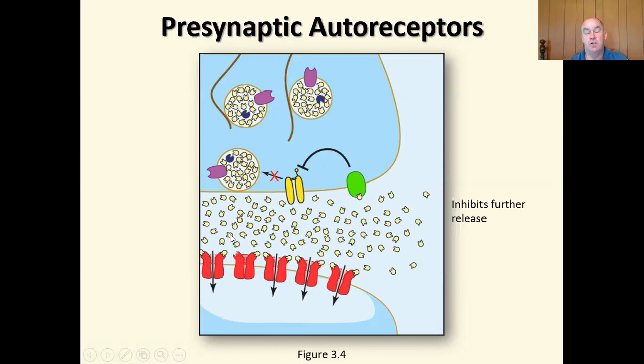So it is a negative feedback system, whereby if you've got a lot of neurotransmitter out here, then it activates these presynaptic autoreceptors and blocks release of more neurotransmitter. So you're not just constantly dumping neurotransmitter out when there's already neurotransmitter there. So those autoreceptors are really important. We'll talk about them a lot. We'll even talk about these mechanisms that block that calcium channel, usually involving cyclic AMP, but we'll get to that eventually.